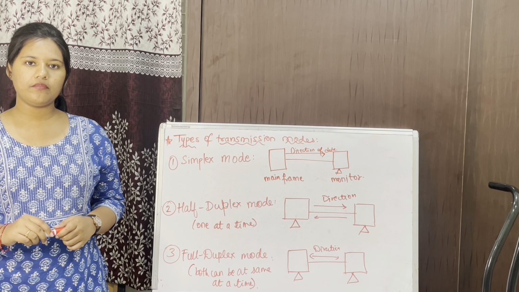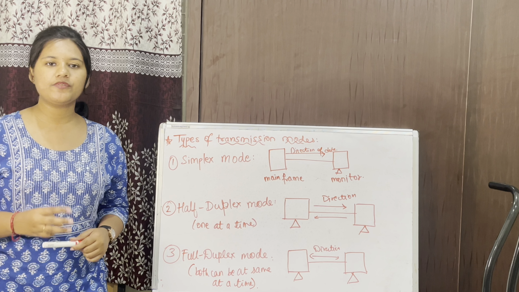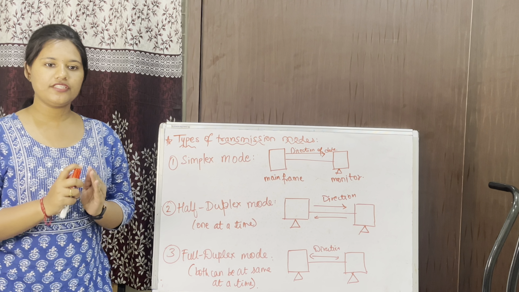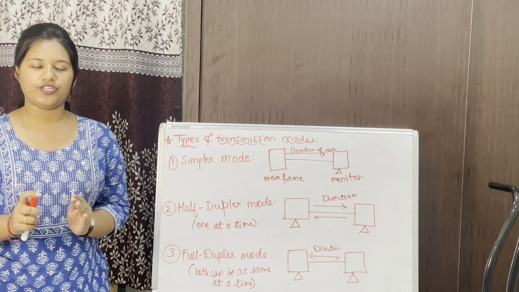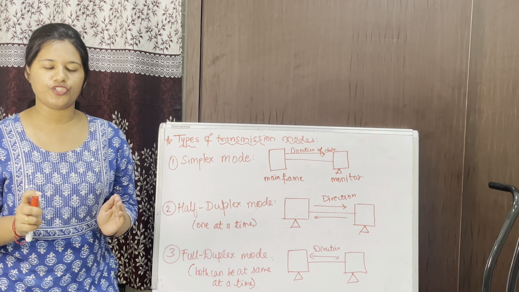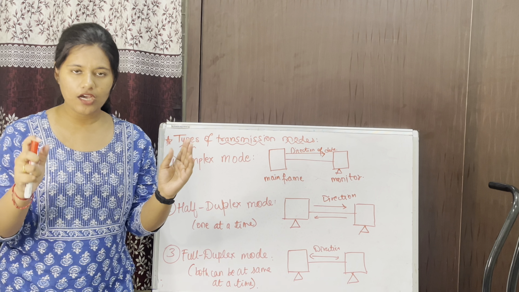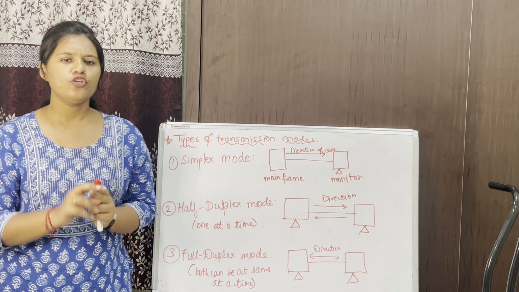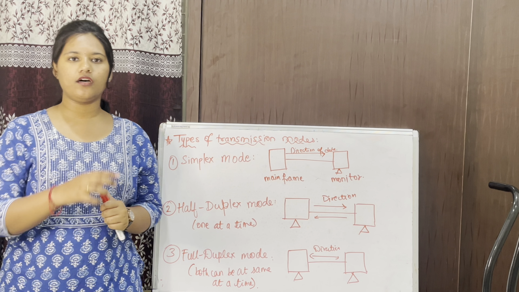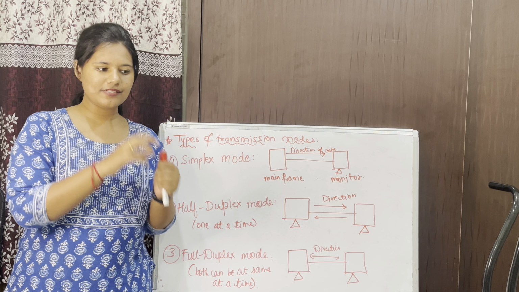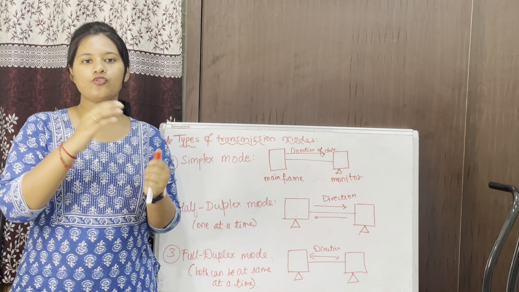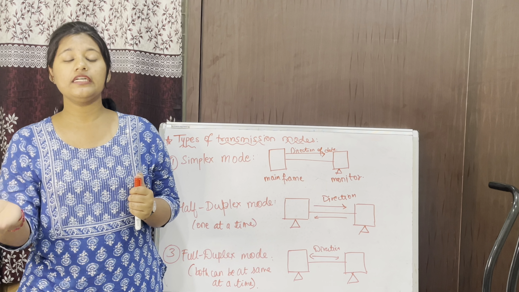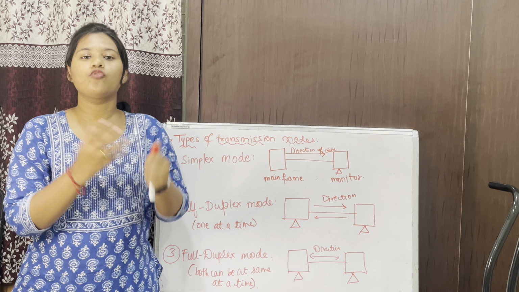Now we are going to see about the transmission modes. There are three types in which data can be transmitted. The first one is the simplex mode. In this, the data is transmitted only in one direction. It means the communication is unidirectional. Only the sender can send the data or the receiver can receive the data, but both can't happen at the same time. The most common example is emails in the business field. Whenever we get those emails, the user or the customer can't reply back to them. I mean the no-reply mails.